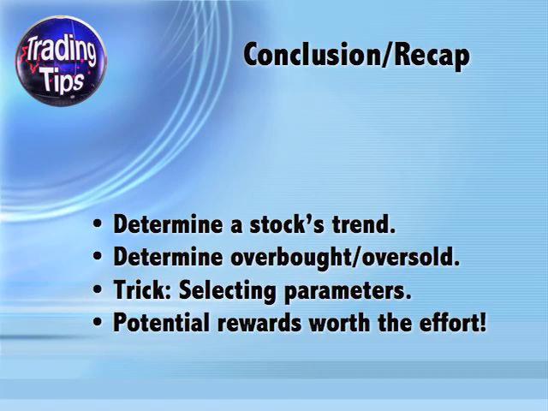In conclusion, moving average envelopes are simple but effective indicators that can help you determine a stock's trend, as well as its place in the overbought-oversold continuum. The trick is setting your parameters: EMA versus SMA, the number of days in the moving average, and especially the bandwidth. And the only way to do this is by trial and error. However, a little experimentation and backtesting can produce a reliable indicator that can mean the difference between a profitable trade and an unprofitable trade. Good luck!